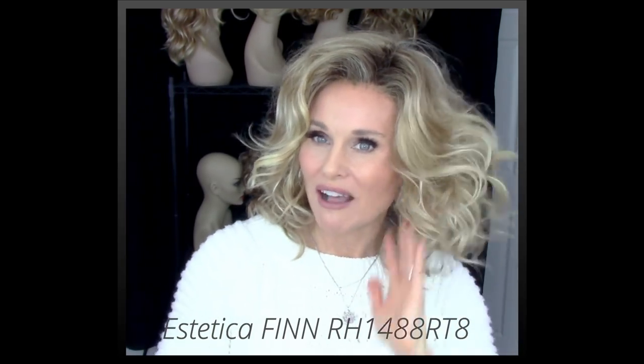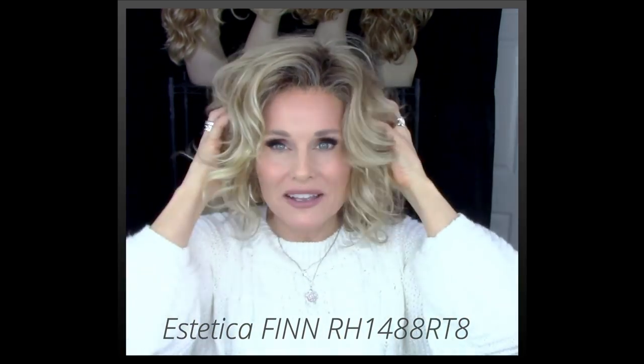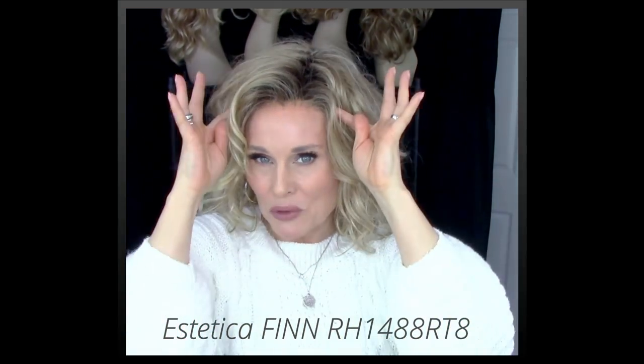This was a new style, I think, for 2017. Gorgeous long or medium length curly style, just right up my alley. It has a little bit of a retro feel to it with the big volume and curl. Finn features a temple to temple, very deep lace front, and then is open top, sides, and back.